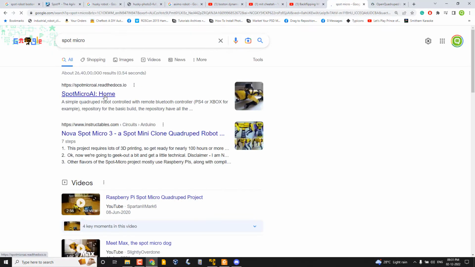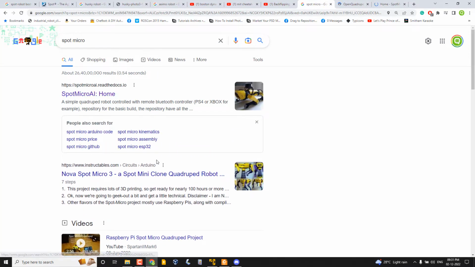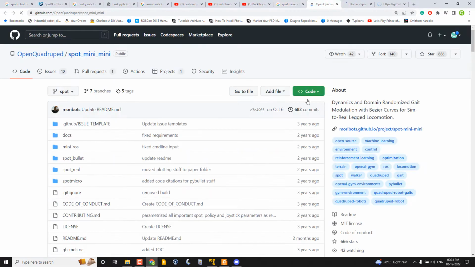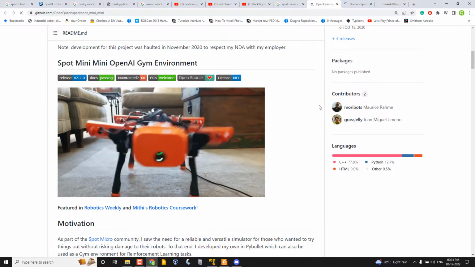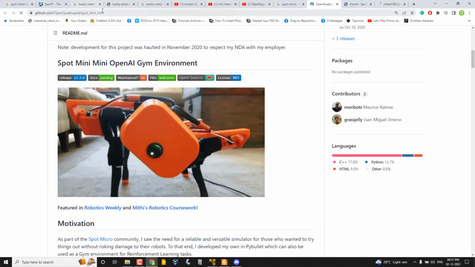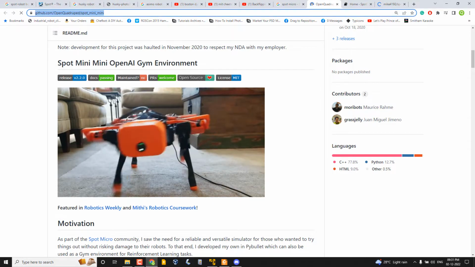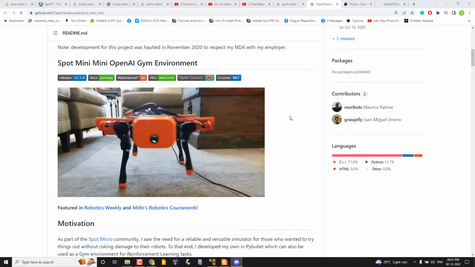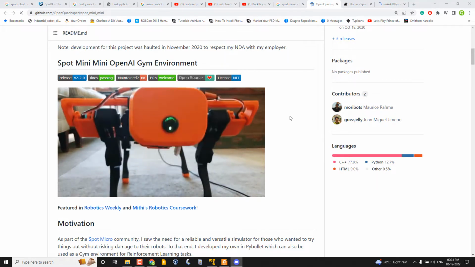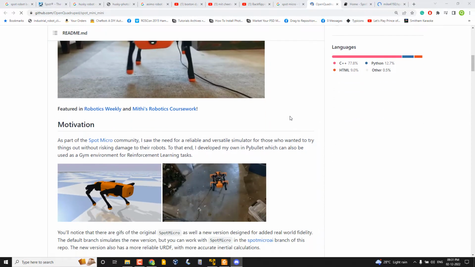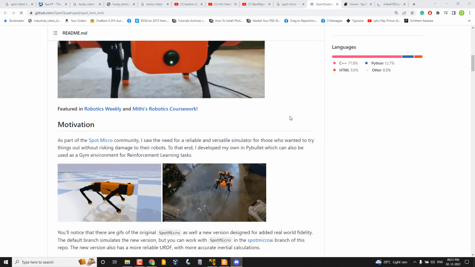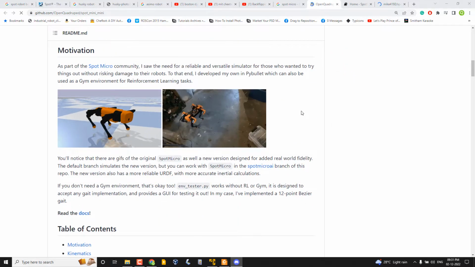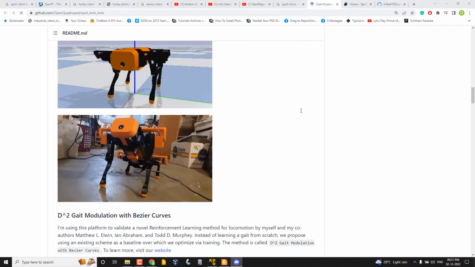So these all are like small projects. You can also build these projects, mainly done using ROS. So this is one Spot Mini. Maybe I can share the link. We will be seeing the code maybe. Yeah. So mainly prototyped using servo motors, and they're also using the OpenAI Gym framework to train it. So that is interesting.